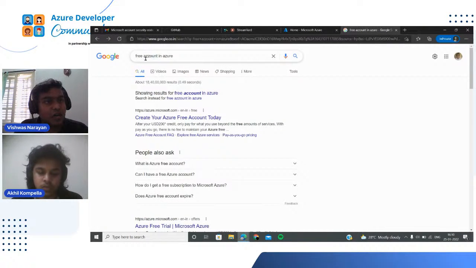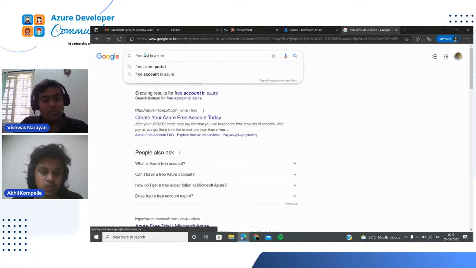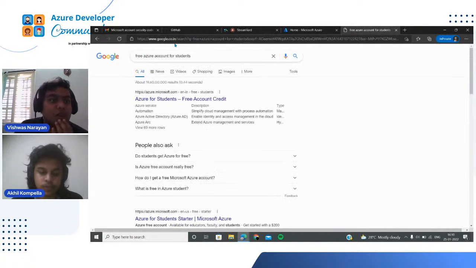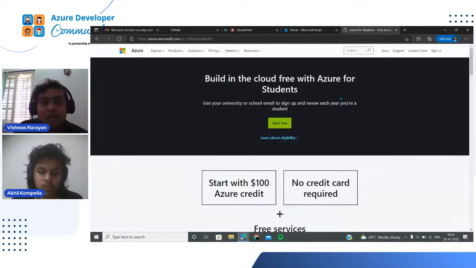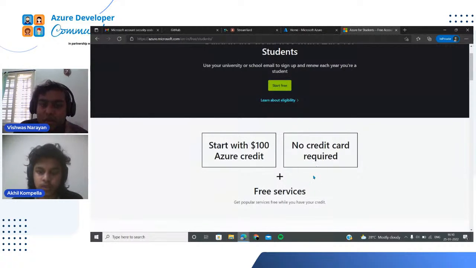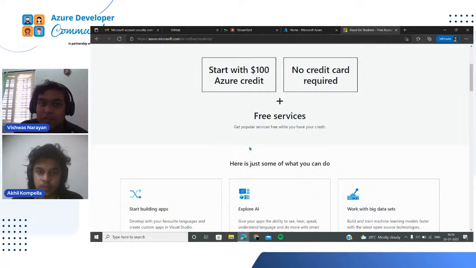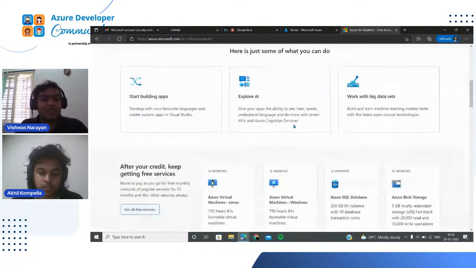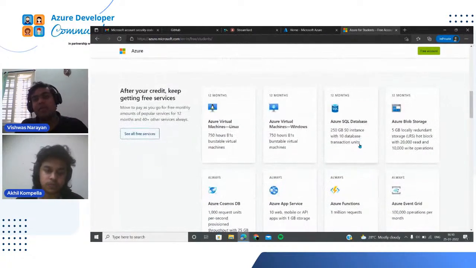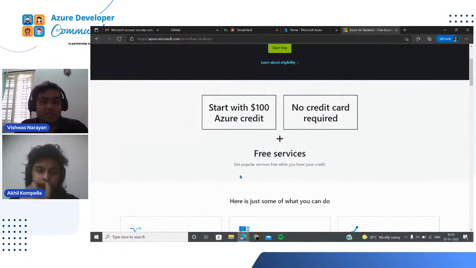Then there is the free student account for Azure. Free Azure account for students. If you go for the student account, there is no credit card required here. For the other options, credit cards were required. Plus, the free services will always be free, and you get $100 credit. You can train one model for a day and keep it there. It's not worth much to have $100 of credit, but all the other services are free for you. You can still use them, start working towards it, and use all the free services. You get popular services free while you have credits. Yes, all services will be available for you. So this is how you can reach out.